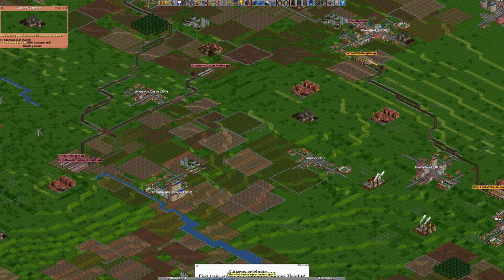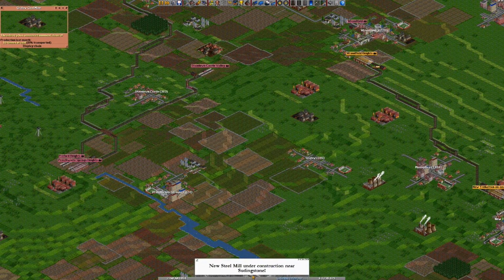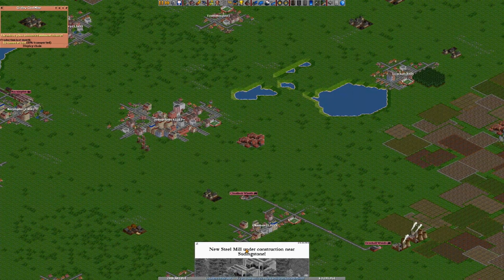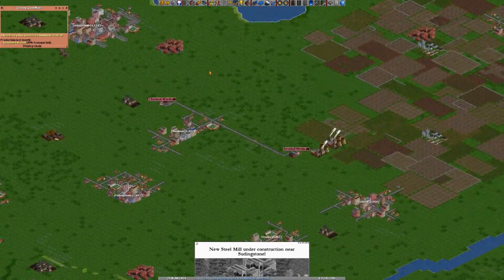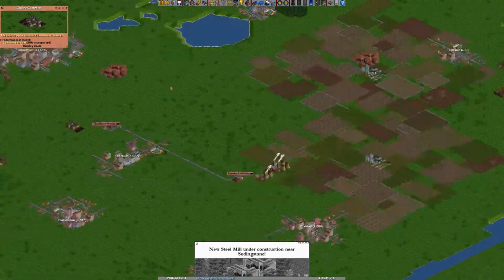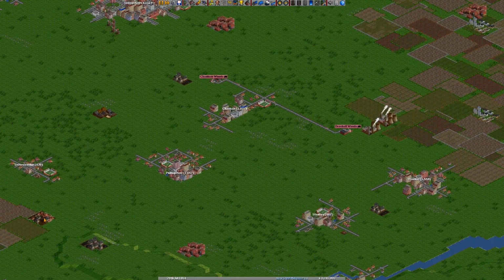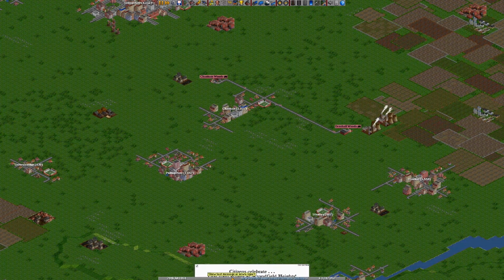Steel mill, new oil rig being constructed. More new oil rigs. So we're getting to the age that oil rigs are coming in. We've got a new steel mill just being built. That's not helpful because there's no iron ore anywhere near it. Oh, there's one down there. So sometimes it's worth keeping your eye on the news.